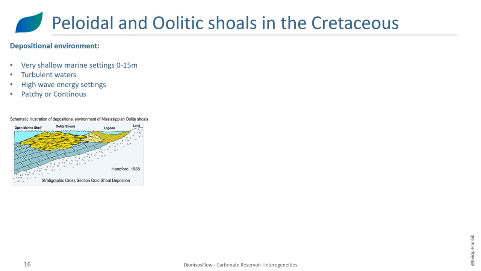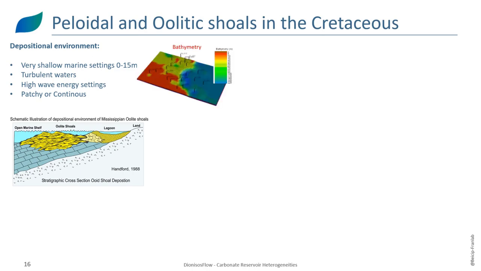In order for us to model these types of shoals, which represent major reservoirs in hydrocarbon systems, we need firstly to model bathymetry. So we need to understand where the locations in our system are where we have shallow marine water, and where we have relatively deeper water. For example, in red here you will find the shallow bathymetry, and in blue you will find the deeper bathymetries.